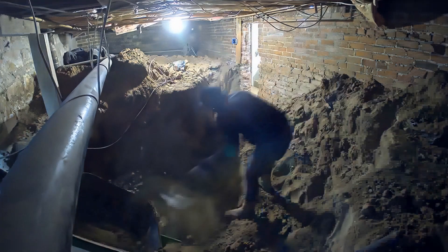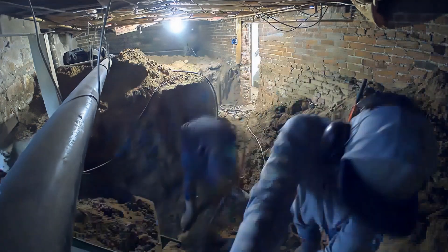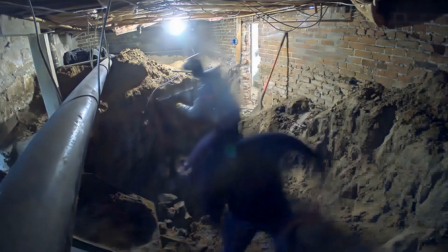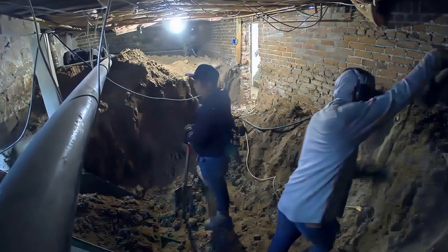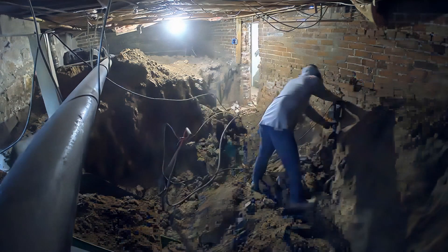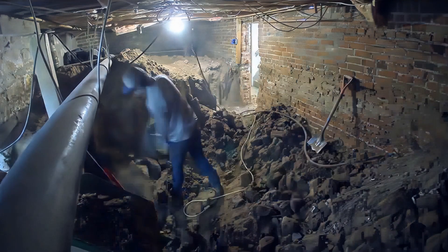Coming back to that angle, you can see how open it is now — nice and walkable. It's still a little tight; if you jumped you'd hit your head on a metal pipe — maybe need a tetanus shot after that. But way better than crawling. When I put these cameras up I usually have to crawl around in the corners through cobwebs — it's gross, not fun.